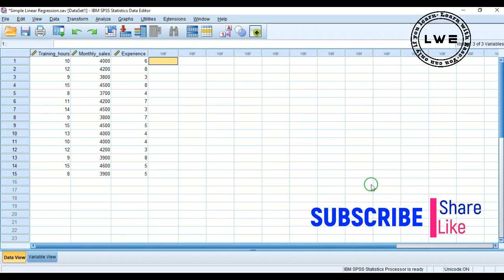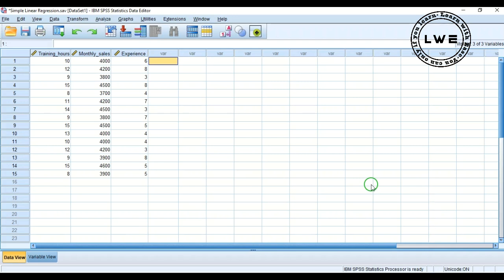Okay, so in my previous video, I introduced the linear regression. I explained the assumptions and what it's used for. Basically, it's used for prediction. I showed us how to run the simple linear regression. So in this video, I will just run through the steps of how to run the multiple linear regression, and then I will interpret the results.